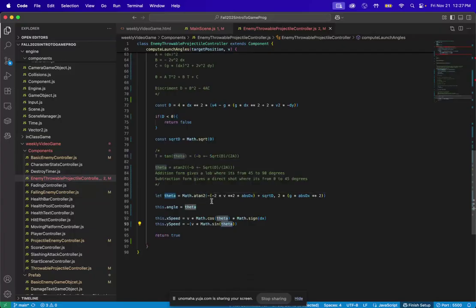Negative, parenthesis, negative 2 times velocity squared times the absolute value of unit plus square root of b, 2 times g times absolute value dx. this.angle, let theta.